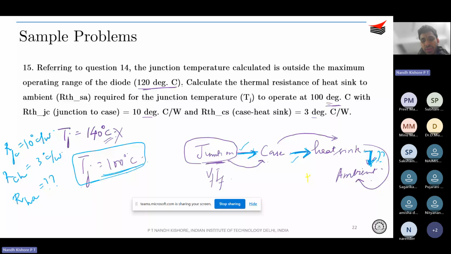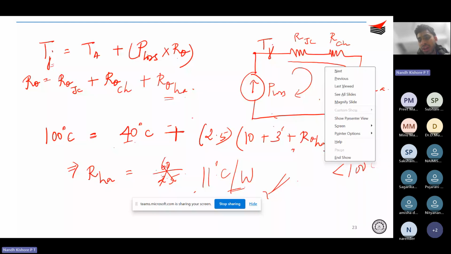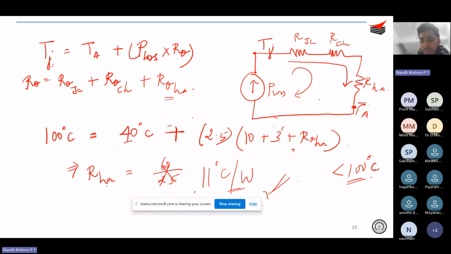Okay. So you understood the question, right? What should be your heat sink to ambient R theta so that your junction temperature does not exceed 100 degrees. Corresponding to that, we have determined what your heat sink size should be. So this is for 100 degrees. If the question is less than 100 degrees, it means that your R theta should be less than 11 degrees per watt, so that your drop across the heat sink is even lesser. Fine.